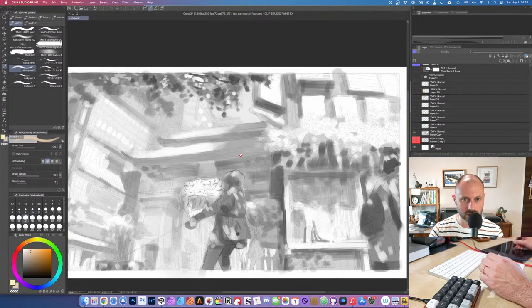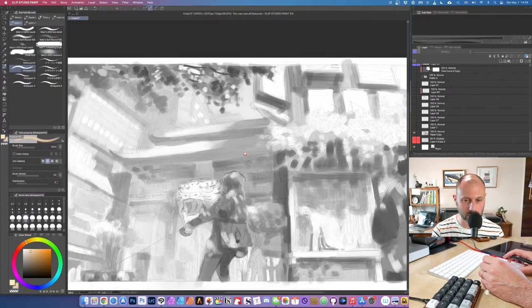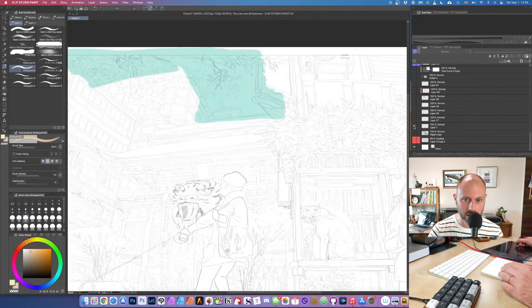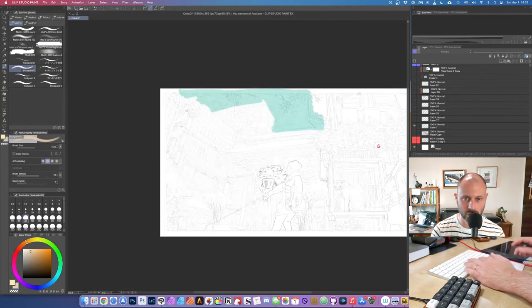I haven't done so many modifications to the brushes that I'm using, just a gouache one from, I think it's called Thick Paint, from the free stuff library.